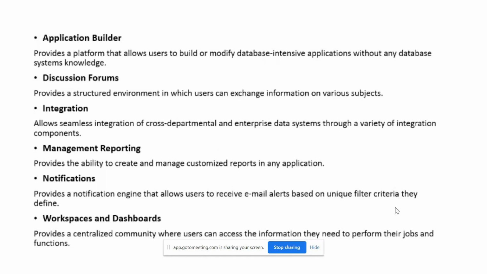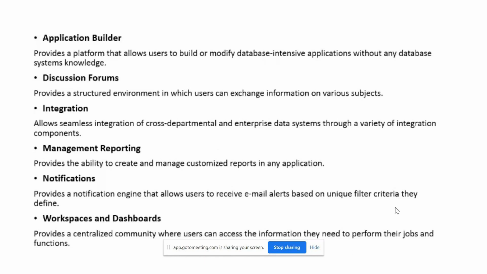Next is the integration part. Let's say you want to do a third party integration, a kind of external integration. You can do an integration in this component; they have web services API and data feeds.